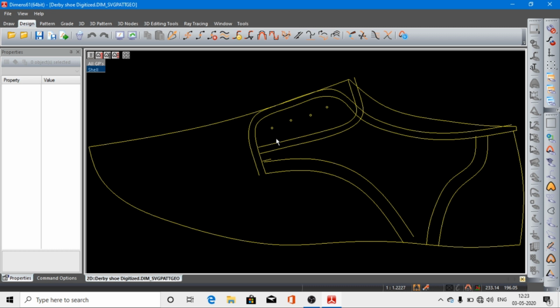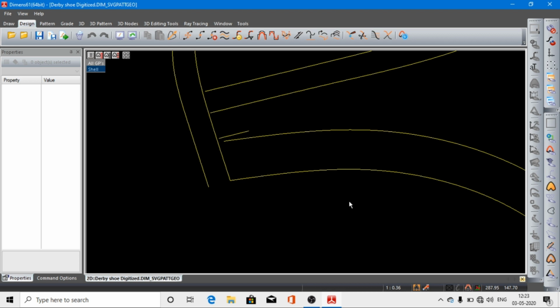So now what we have to do, we will have to do some corrections in these patterns, and after that we will start the final pattern development. So you will right click on your screen with your mouse, and then you will see that there is a gap, because all the lines must be crossed, and your pattern's standard lines must be fully crossed. There should not be any gap between your patterns. So we are looking and here are some gaps.